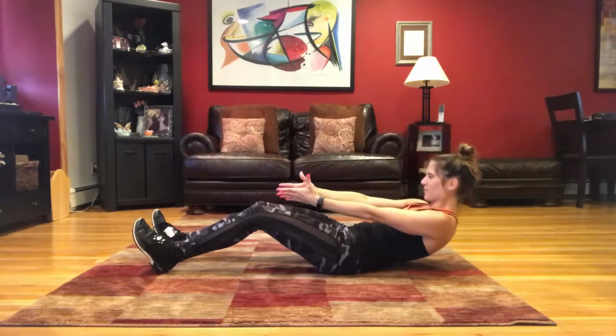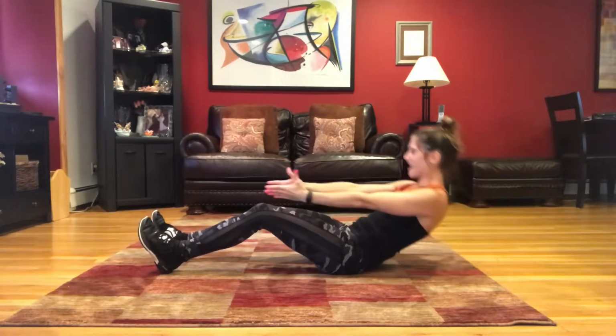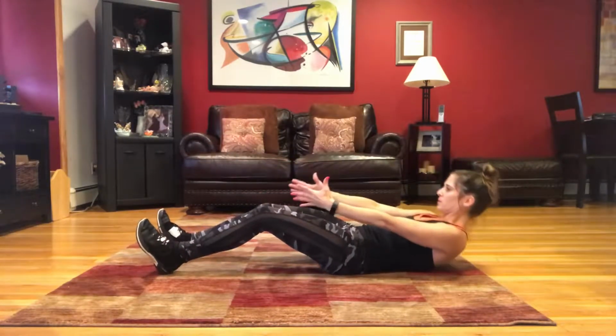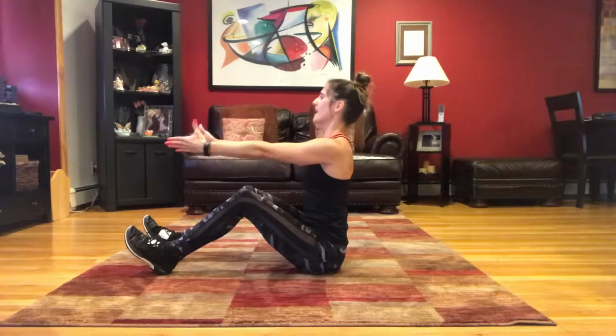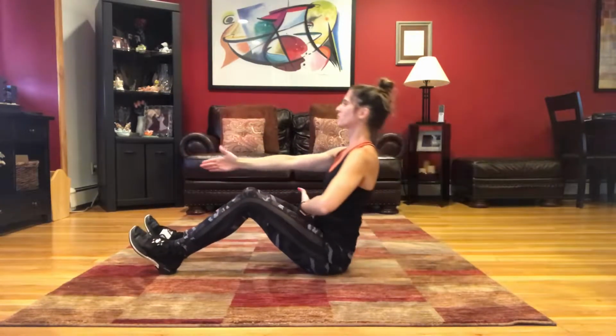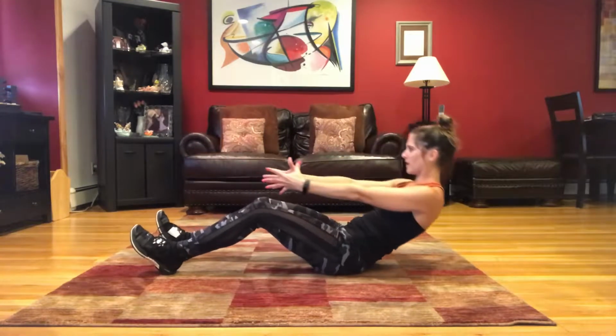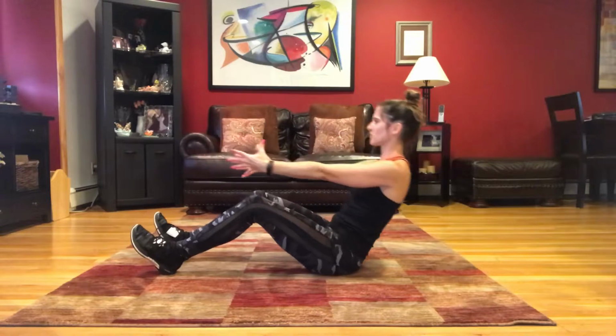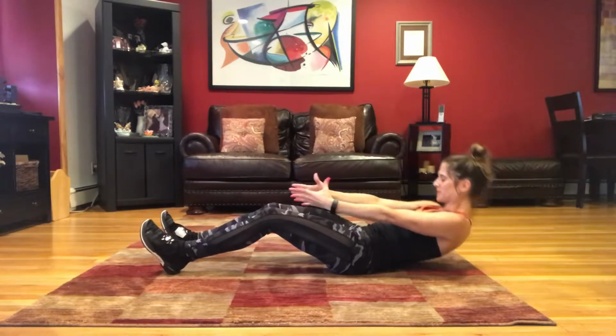Round that spine down from the lower spine, and then just to the middle spine and back up. Beautiful, breathe and extend. Keep those arms extended out in front of you. Keep that core really strong and engaged. And breathe and pull up. Nice and strong. So the lower body's just holding you in position.